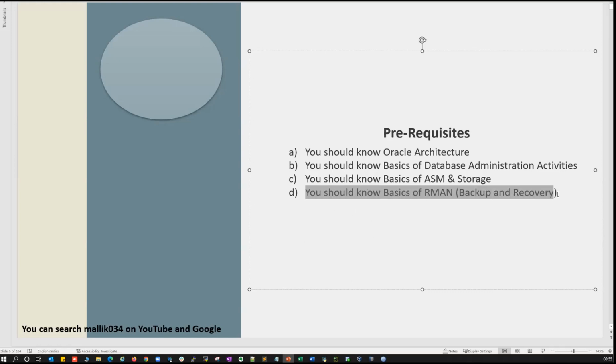Whatever we are going to cover here will be only RMAN backups, RMAN recoveries, RMAN cloning, along with all the RMAN tuning parameters and the RMAN architecture, how RMAN looks and what the RMAN properties are. All those will be covered here. If you already know the basics of RMAN, that's well and good. Otherwise, RMAN will be covered from scratch here. Right, those are the prerequisites. On top of that, as I said, you should have a minimum of 16 GB RAM on your laptop or desktop, and 100 GB of hard disk. Those are the prerequisites for this particular course.